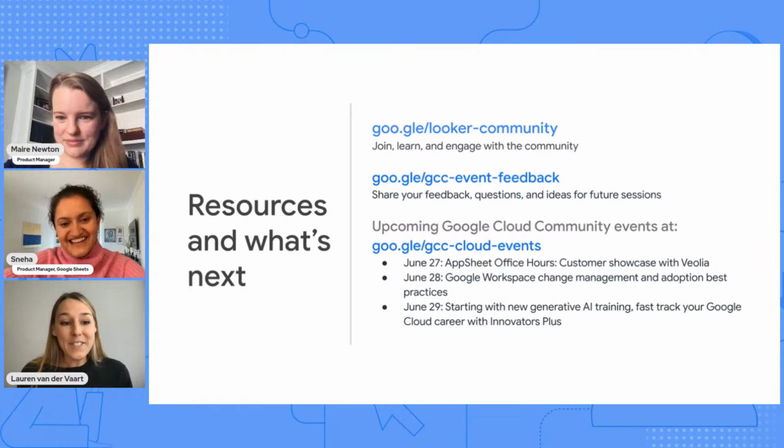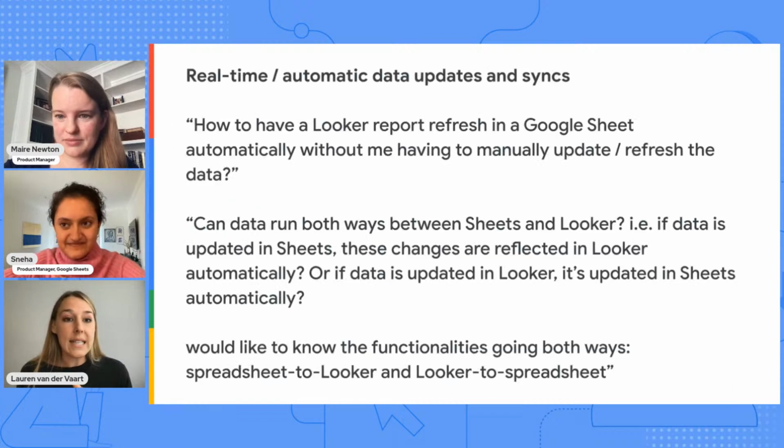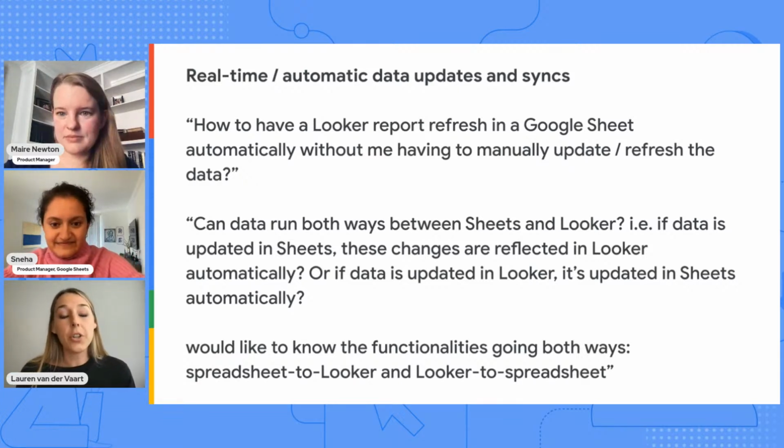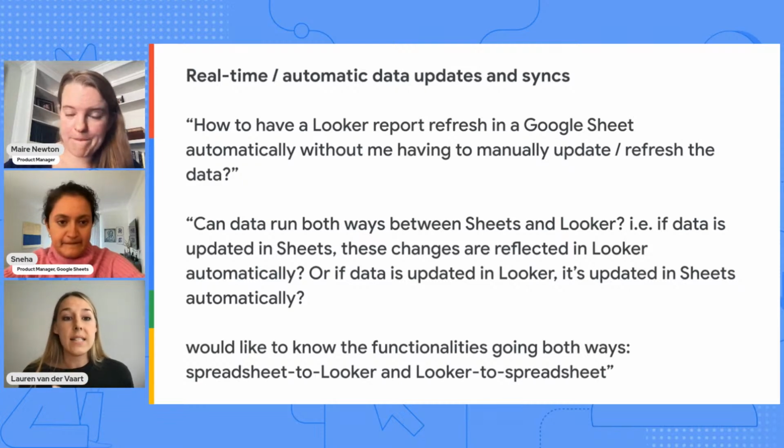Okay, we do have a lot of questions, so we are going to cover some of the pre-submitted questions, which we hope will address some of the common questions from all of you as well. So let's dive in. Around real-time or automatic data updates and syncs. How to have a Looker report refresh in a Google Sheet automatically without me having to manually update or refresh the data. And then as a second part to this question is, can data run both ways between Sheets and Looker?